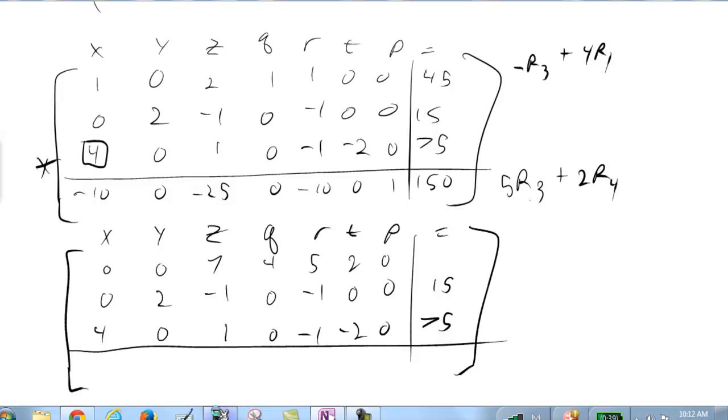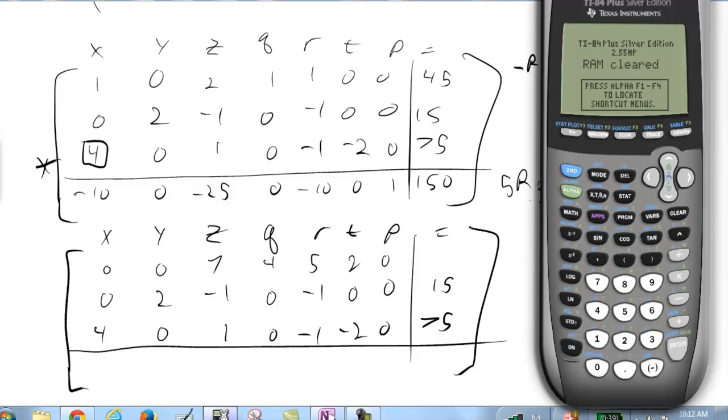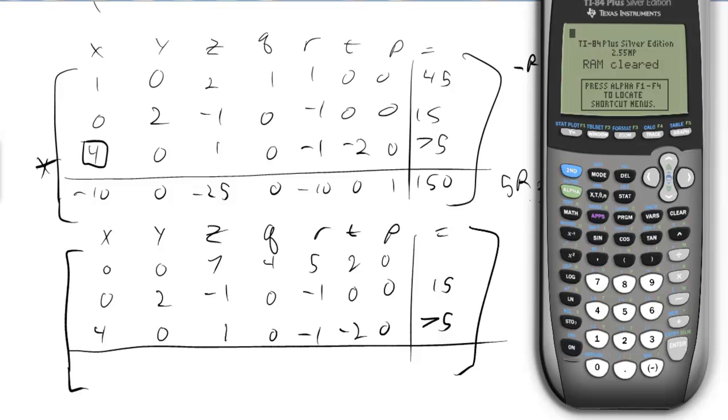So let's grab a calculator really fast. What were we doing here? I lost my spot. Oh, 4 times 45 minus 75. There we go. 105. Okay. So right here, we'll go 105.